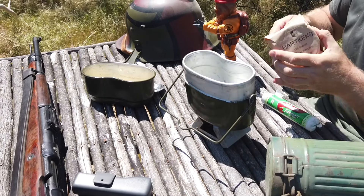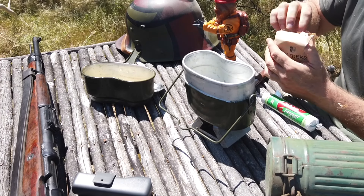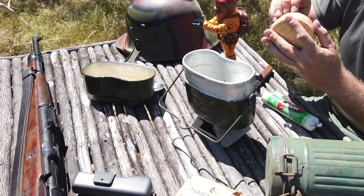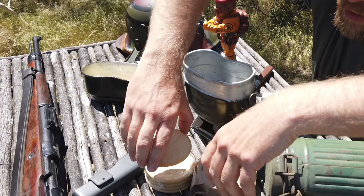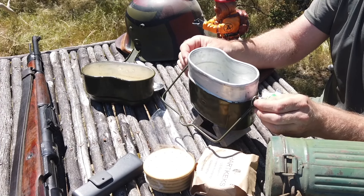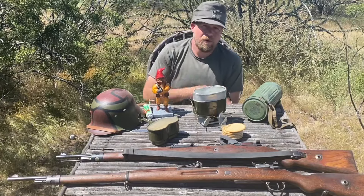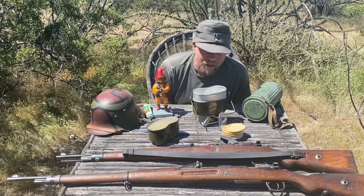Let's go ahead and open up our hardtack. It's really nothing more than a hard bread cracker. This is not hard to find — you can find this all over the place; pretty much any standard market in the European section will have some sort of European-style hard bread. We're looking at our water — not quite there yet. The Esbit does get hot really quick. These tablets as a field solution for cooking food or water are superb, and in some ways quite superior to liquid fuel canisters. They're small, you can put a lot of them in a bag, and as you can see they burn very hot and very well. And this water is already boiling.